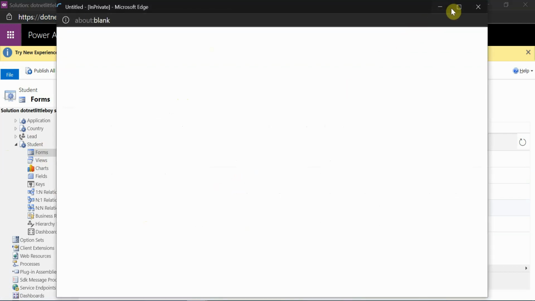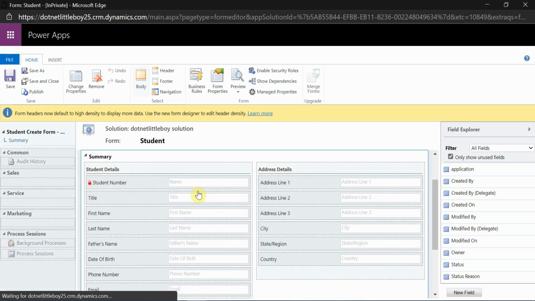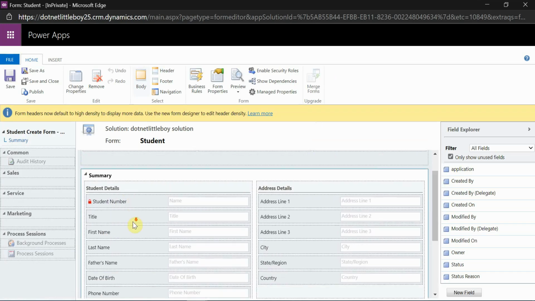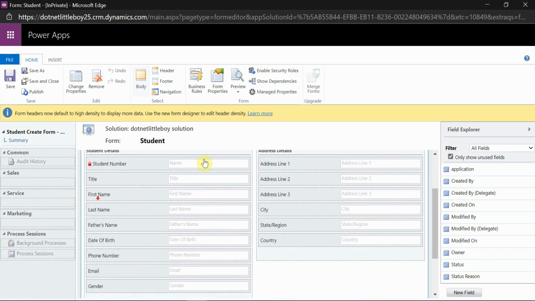On the create form, I have one tab. On this form, I am capturing the student details, some basic information, and I have the basic address detail fields, and this has only one tab.